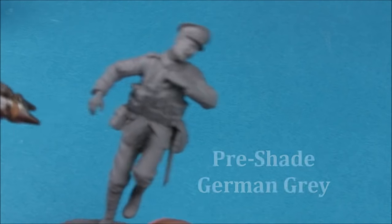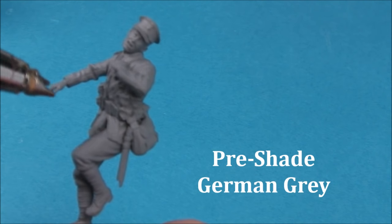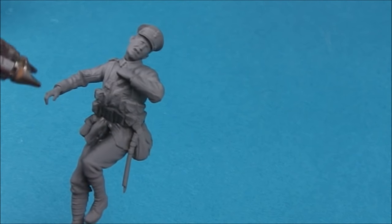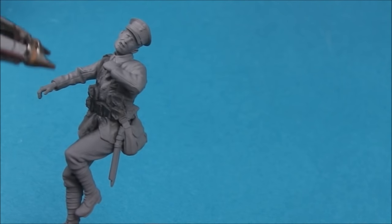So I've already primed our model with some auto primer, in this case just some grey rattle primer. And I'm going to add a pre-shade to the model with some German grey. And I'm going to apply this with my airbrush.